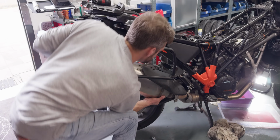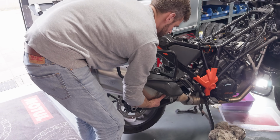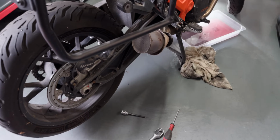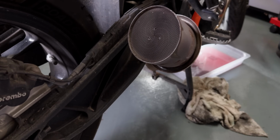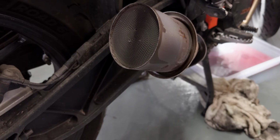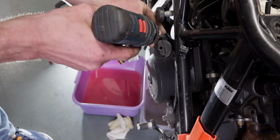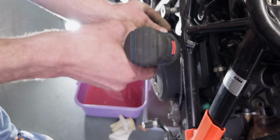Okay. There we go, easy peasy. And that's a nice view of the catalytic converter coming out. So this is the oil intake. There's a little brace that needs to come off as well.